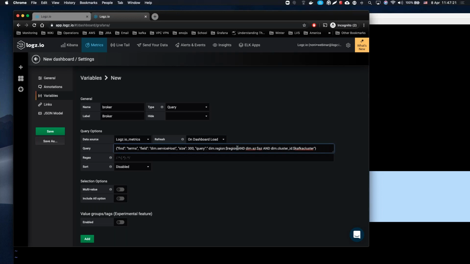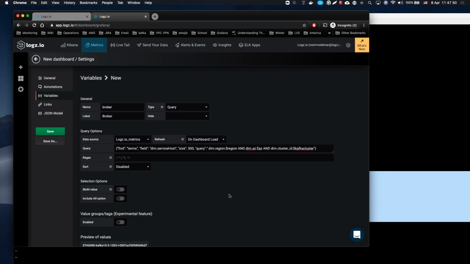Now, if you take a moment to notice, once you set up a variable, you can reference that variable in other variables. And in that way, what you can achieve is the usability of, for example, selecting a region and then having the different values that populate the drop-down box of the cluster IDs only show values that are relevant for that region.